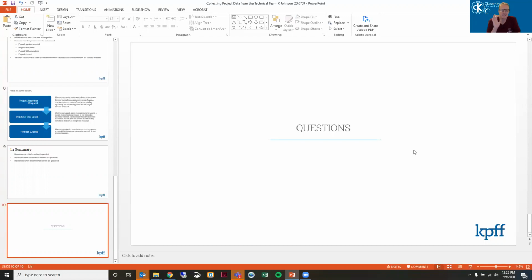So the data control freak in me wants to know, how do you keep the value list the same? Because I'm assuming that if you change a value list, now you have two places to change it. Yep, and that's exactly what I do. I change it in both places. Actually, there are 3 places I have to change it. I change it in our project number request template, in our database, and also in the workflow, because that information will also be in the workflow within CoCentral. So whenever I change a value list, I have 3 spots that it needs to change.